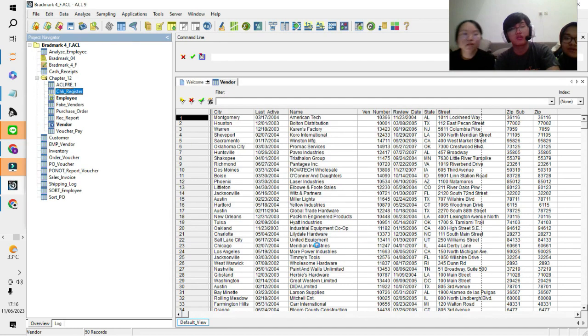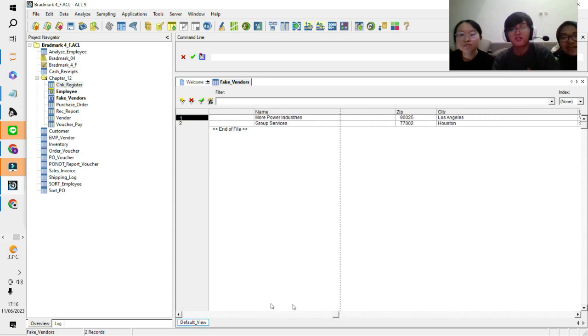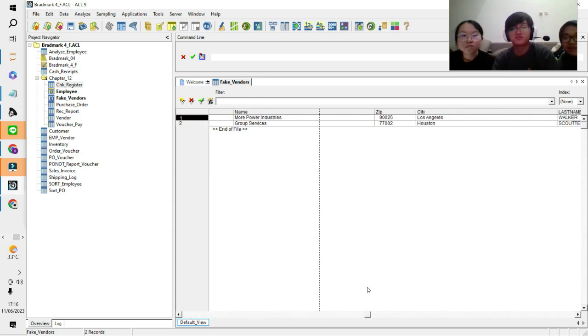Press okay. From this we can see that there are 2 employees who have the same address as the vendors.